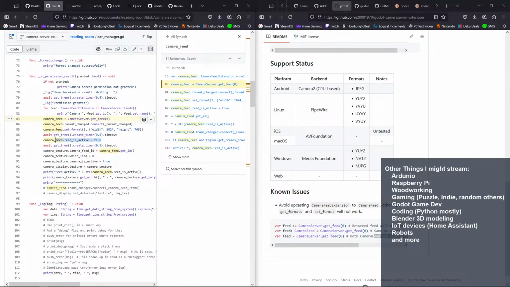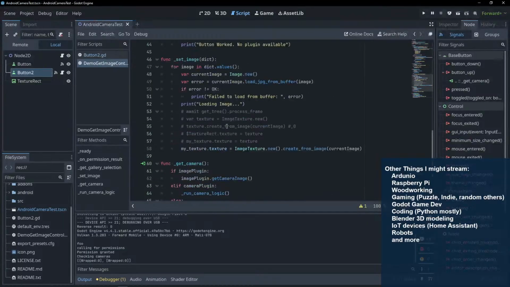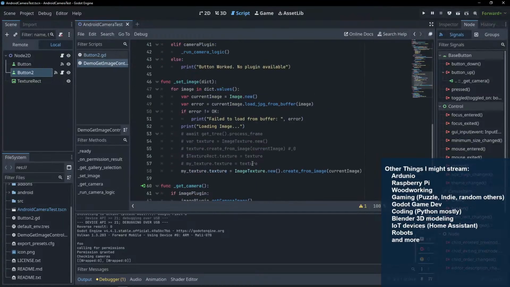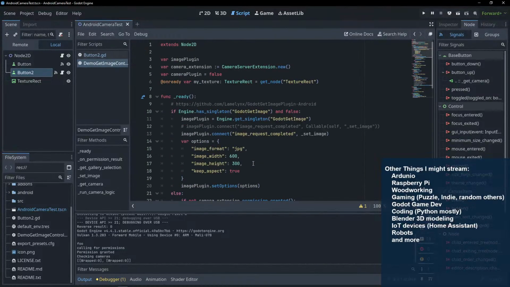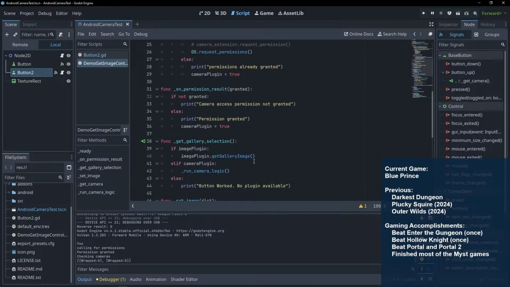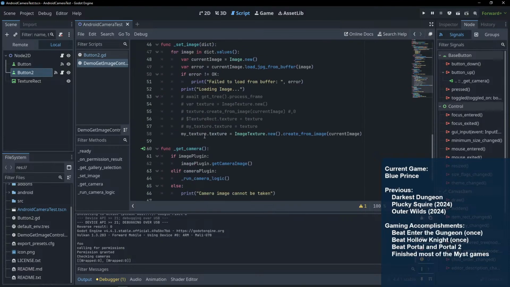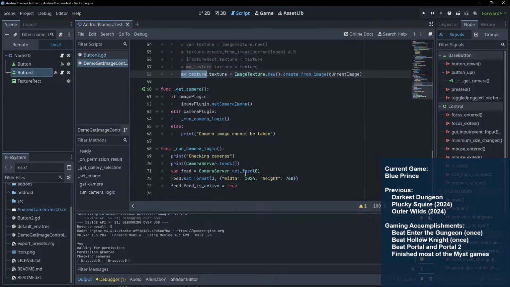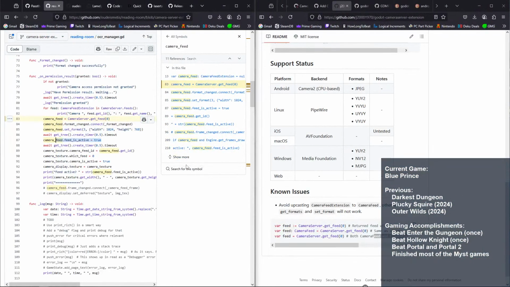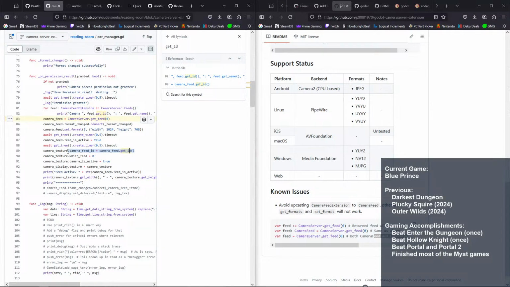And then we get a texture. So where's our texture? My texture. That's the texture rect. Right. So far, so good. Please tell me this works. If this works, at least it tells me kind of what's going on. We set the feed ID.